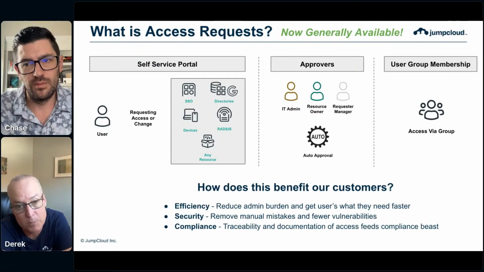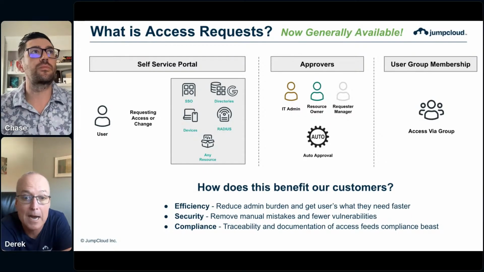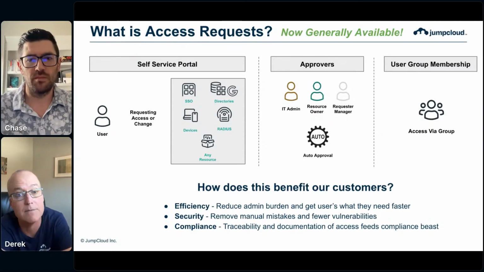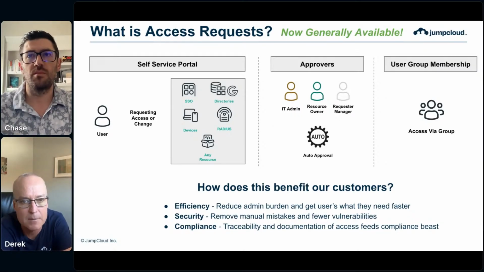If you think about JumpCloud, everything that you use a user group for is now in play as it relates to a request flow. So don't just think of SSO applications, think of directories, think of Radius, think of LDAP, think of device groups even. It puts a lot of flexibility into customers' hands in terms of how they want to leverage the capability and build different types of requests.